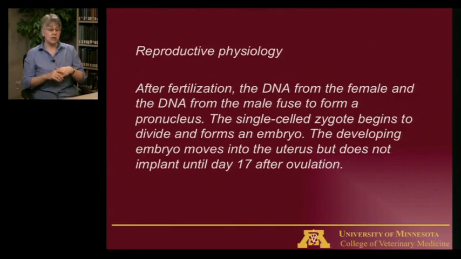And it will float in the dog fairly freely in the uterus for about 17 days before it starts to form a placenta. So again, if we're thinking about contraception, if we're thinking about ways to interrupt that cycle, you can see a lot of places that we could do it. We could affect those hormones, we could affect whether or not that sperm can reach that egg or cause that reaction to occur, we could affect how that egg moves down into the uterus, and those are all potential targets for ways that we could control reproduction in the dog.